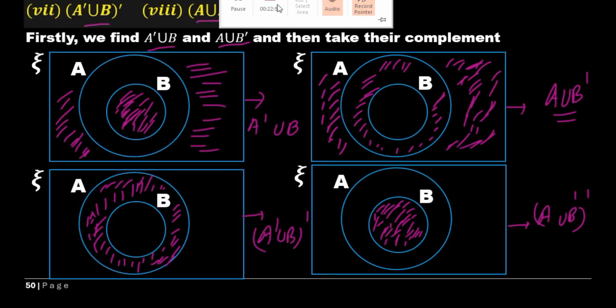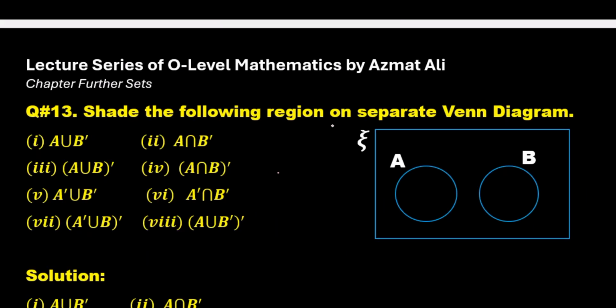Next we discuss the last case. In this case, both sets A and B are neither intersecting nor is either of them a subset of the other. It means both of the sets are disjoint, that is to say their intersection is empty. So this is the case of disjoint sets.